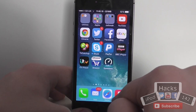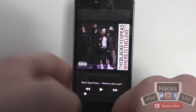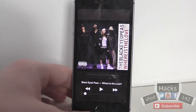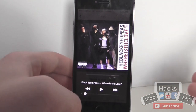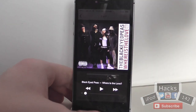Basically in the Now Playing section of the music app, if you go there and play any song, as you can see, normally it would just be white. But what this allows you to do is basically make the background of the music app on the Now Playing section blend in with whatever song you're listening to. So depending on which album is there, it will take the colour around the edge and make it the background.